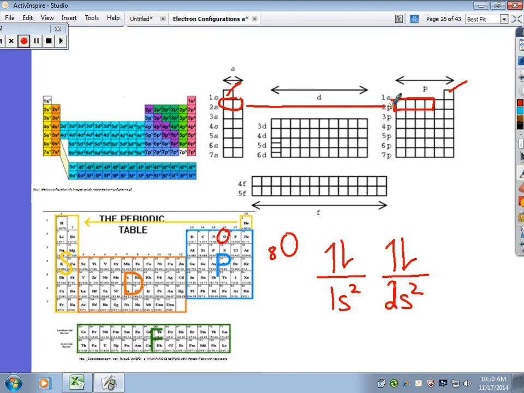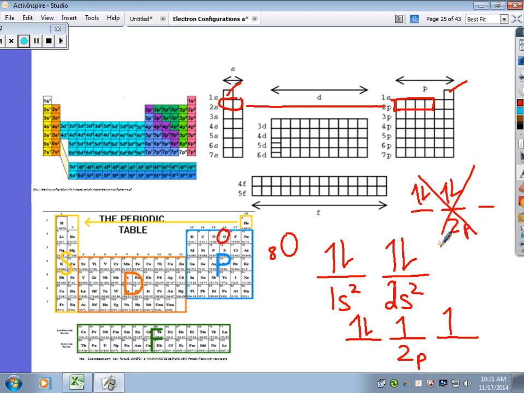So this is what I'm talking about with Hund's rule. I'm going to go ahead and draw 3p lines. I'm in the 2p area. And I'm going to put an electron going up, going up, going up, and then one going down. If you had drawn the p's like this, up, down, then you're wrong. You're breaking Hund's rule.